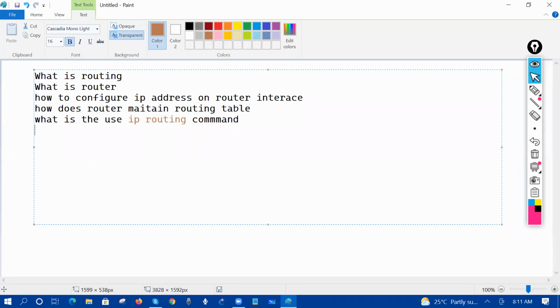And also we have seen how to configure a static route.